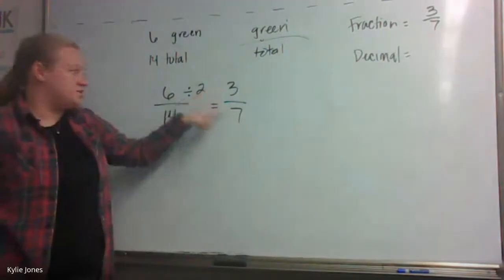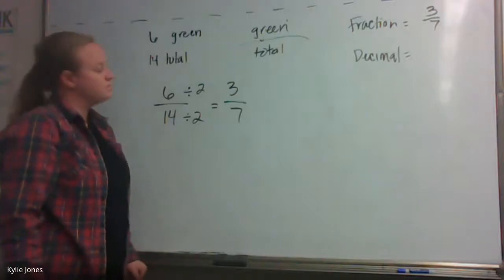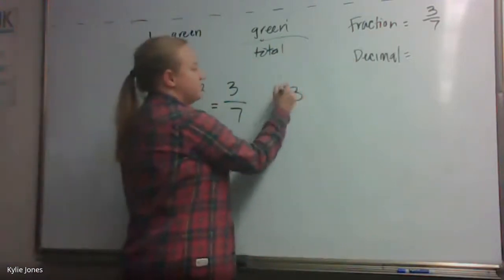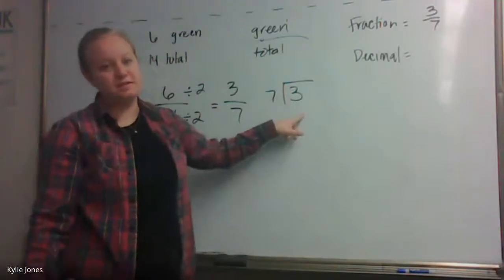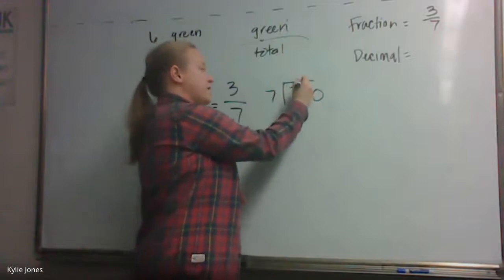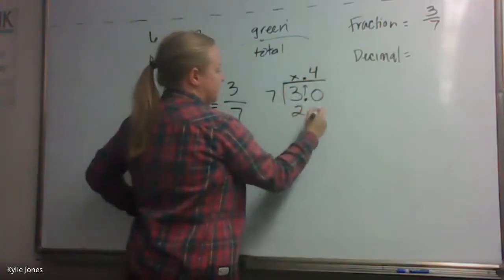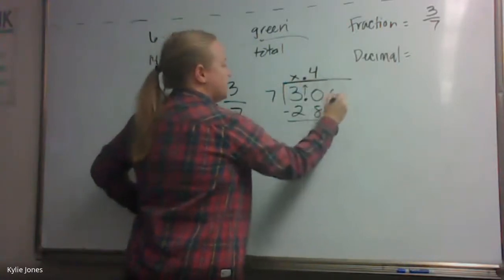Then we need to change this to a decimal. We just did this. How do I change a fraction, 3/7, to a decimal? You have to divide 3 by 7. So we're going to take the number 3 and divide it by 7. Does 7 go into 3? No, but it goes into 30. It's not going into 3, so we need to add our decimal and a 0. If you add a decimal, bring it straight up. Don't forget that. Doesn't go into 3, but it does go into 30. How many times? 4. So that's 28 minus. Okay, let's go out another one and see what we get.